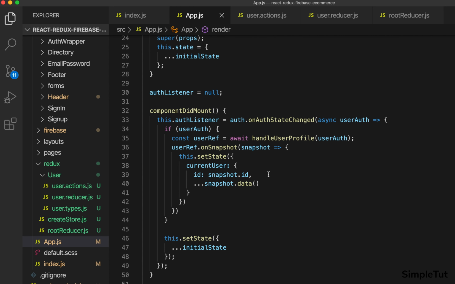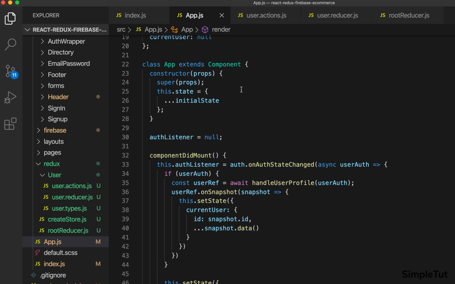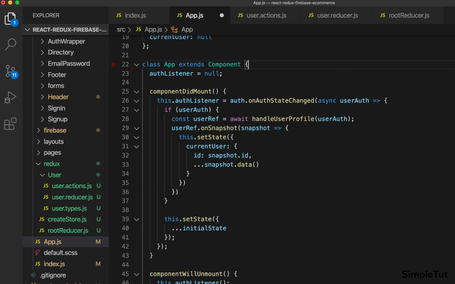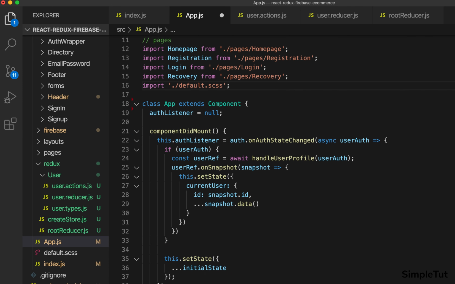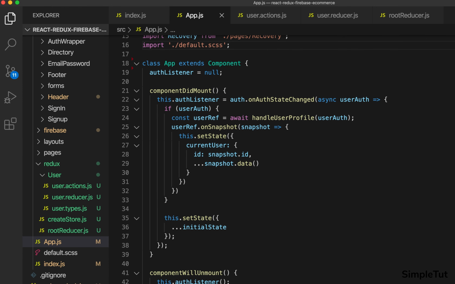What we do need to tweak a little bit is how we actually update the state, because we don't need to update state anymore. We need to update the store. So to do that, we don't need this constructor anymore. We also don't need any initial state here. This is all handled by Redux and our user reducer.